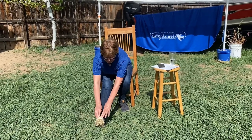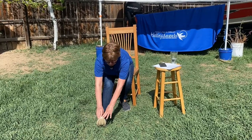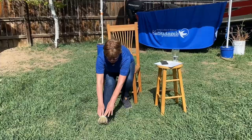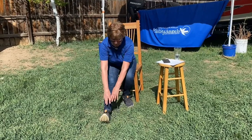Keep it stretching at least 10 seconds or as long as you feel it's comfortable for you. Don't stretch and don't push too hard. Just be comfortable. Come back very slowly.